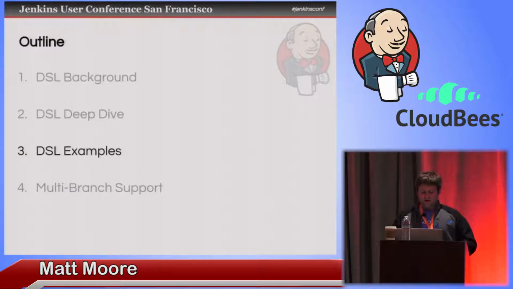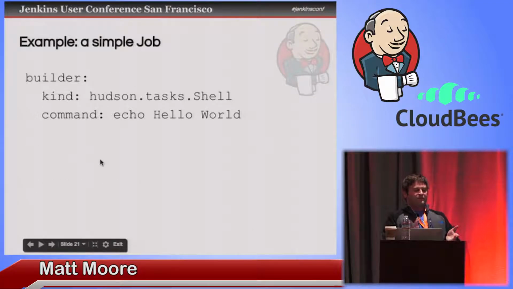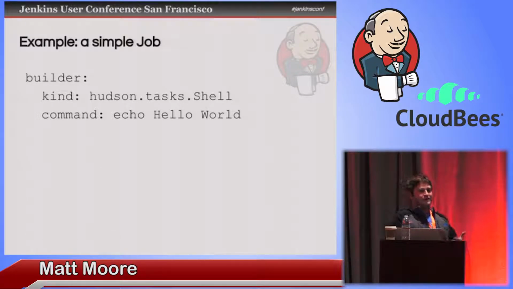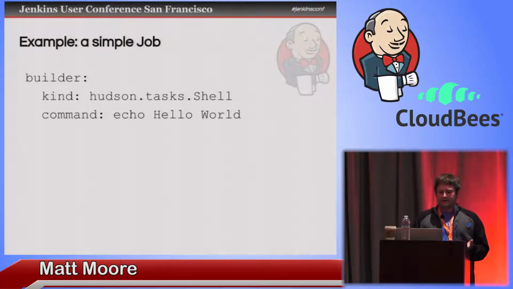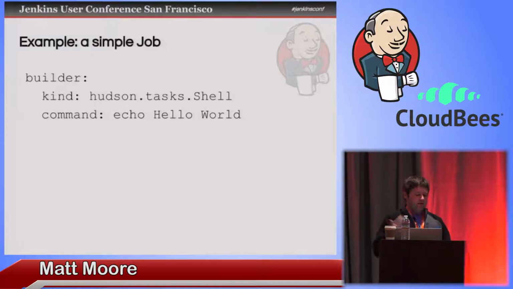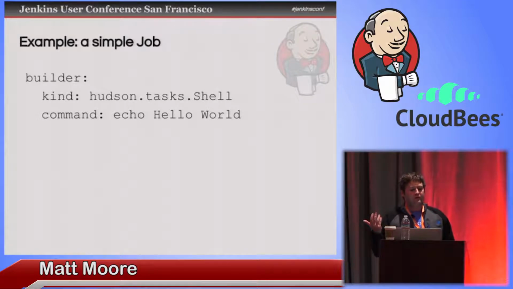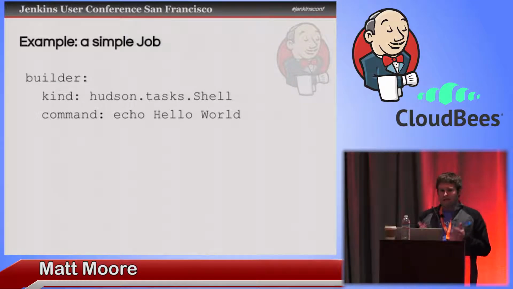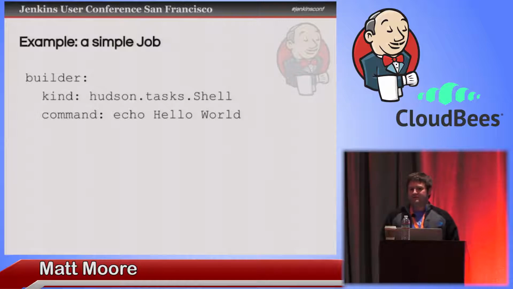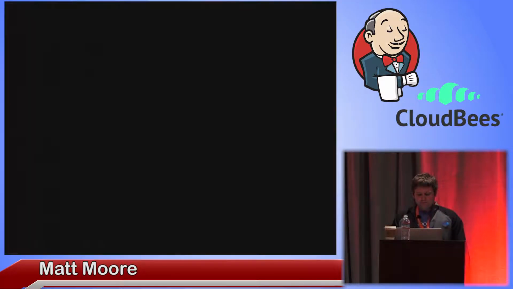Yeah? OK. So this is an even simpler example than what I showed before, which had 3 build steps. This just has 1, right? So as YAML, I've got my set of builders, and in this case, it's a singleton array of a single shell step that echoes hello world, right? And so for the first demo, I'm literally going to take this, paste it into a YAML file, check it into my repo, and we're going to see it in action.